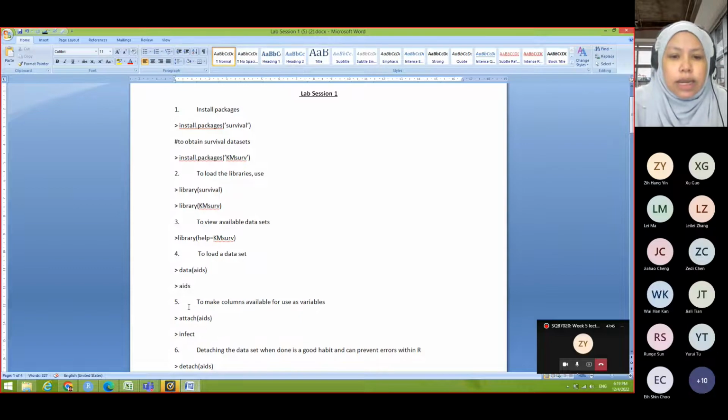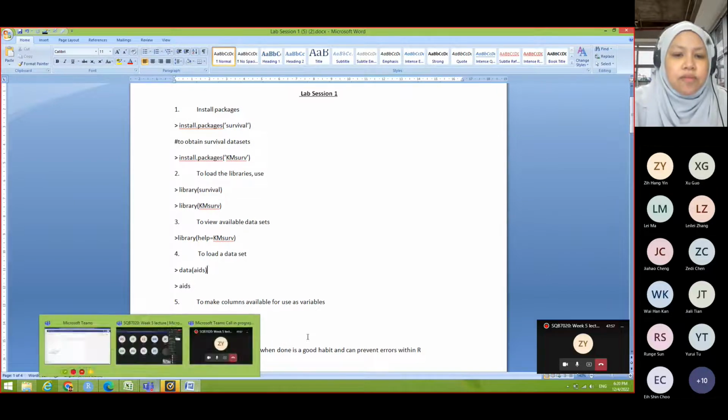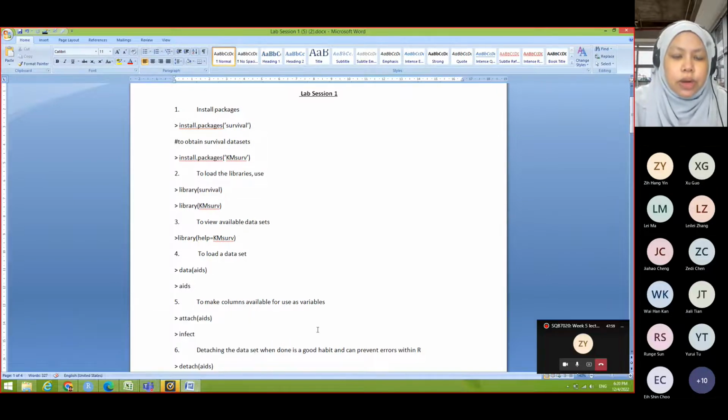Okay, now if you look at number 5, to make columns available for use as variables, you just simply put attach AIDS, and then call infant. So if you want to straight away use the column name, you need to attach your data, right? Or else you have to put... Where's my cursor?